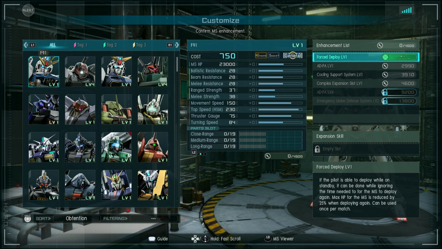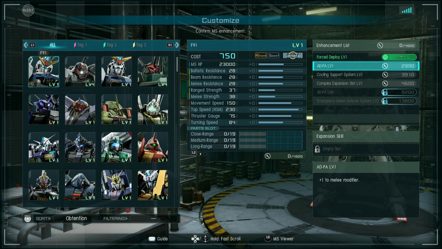At 2990 enhancement points, it gets 1 point of melee. At 3910, it gets 3% faster thruster recovery. 4600 is where it gets its expansion slots, which will put it at straight 20s in all three. If you pay modification kits and DP to unlock the next level and get 9200 hangar points, you will get plus 5 melee. Do it again and get to 13,800, and you will get emergency melee defense system level 2, which gives you 10% damage reduction while you are knocked down. So that is not a bad thing to have.